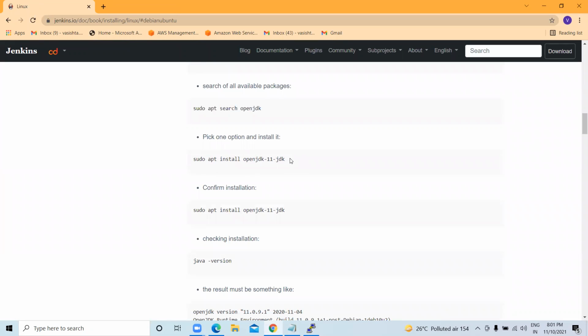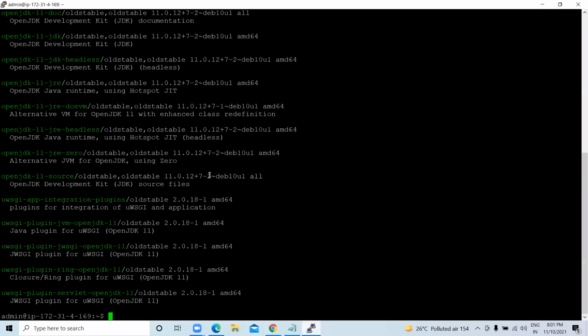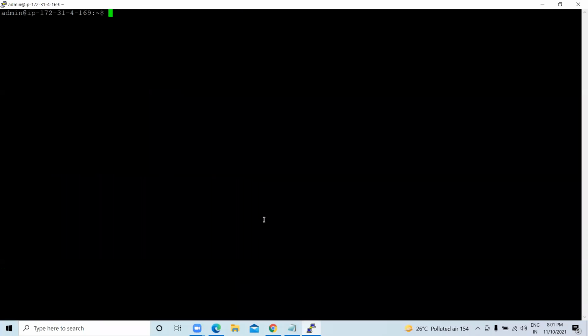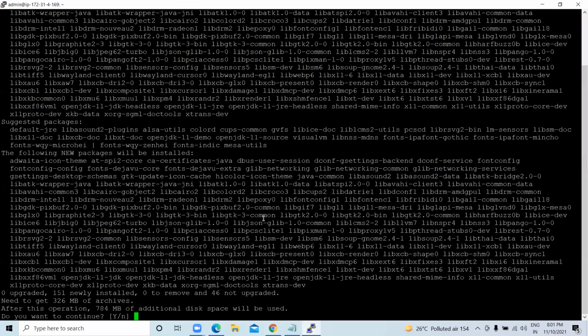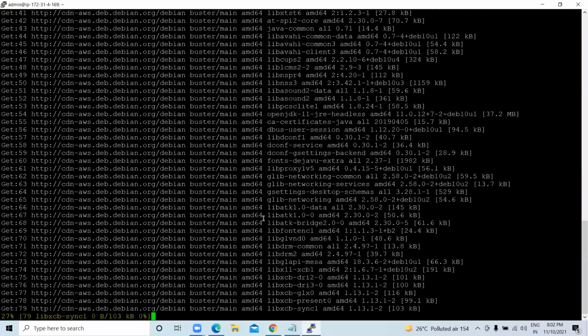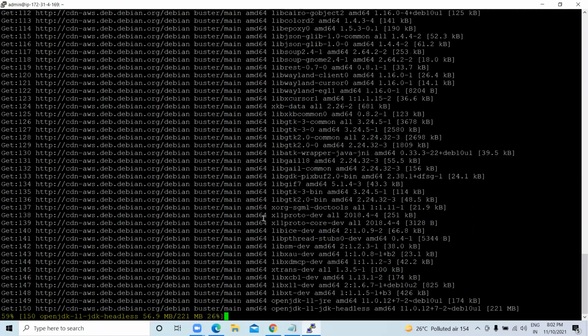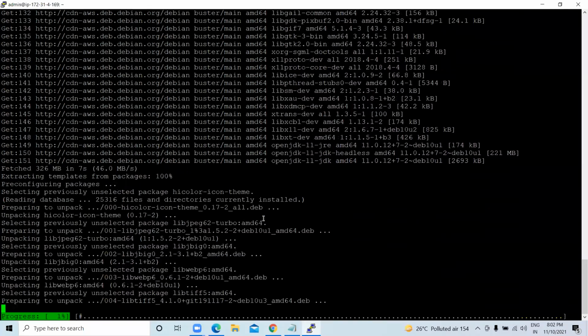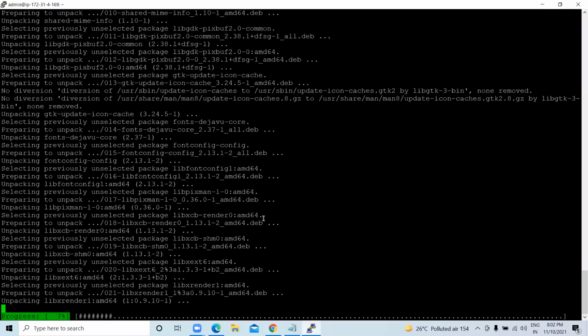To install Java JDK 11, copy paste this command and enter. Now Java will be successfully installing. See, it's successfully installing.